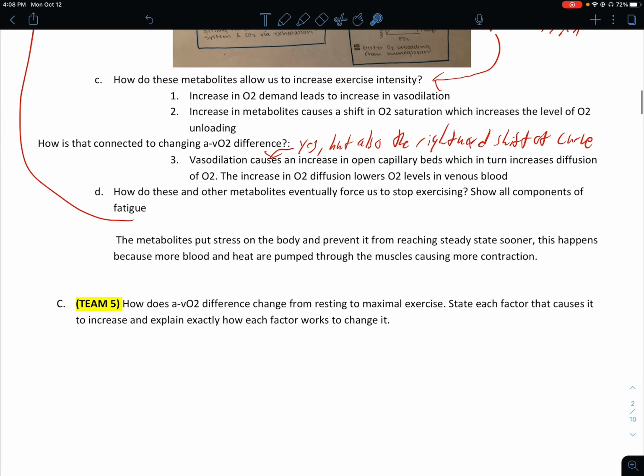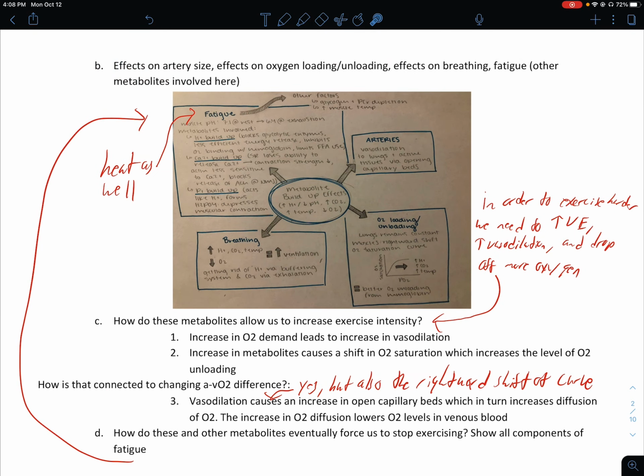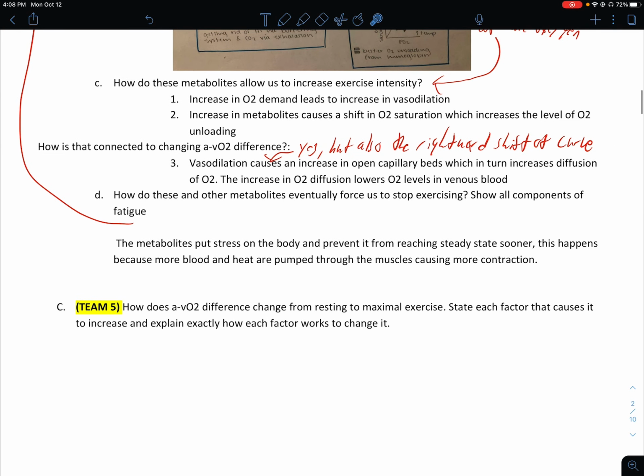Okay, and then how do they stop us from exercising? Well, I point back to the fatigue section up here, which is important. And one way to think about this is kind of like a Goldilocks type idea where we have the metabolites coming up, which is pushing us harder, activating our metabolism, getting more vasodilation, making us breathe more. It's going up, up, up. And then at some point that levels out, the effect of that, and then it starts going down, right? We get too much hydrogen, too much CO2, instead of that pushing us to exercise harder as it was here, now it's starting to not allow us to exercise and starting to go down.